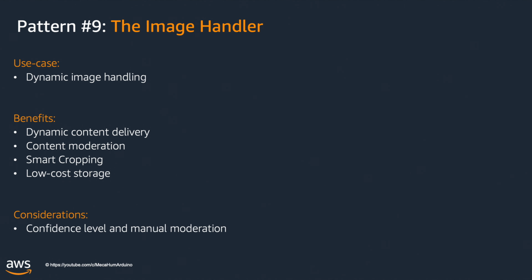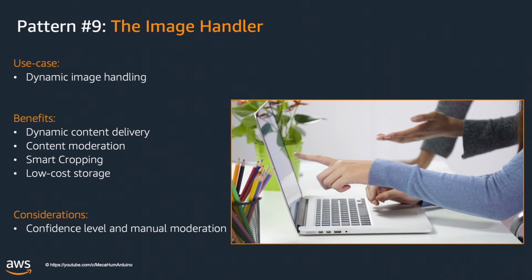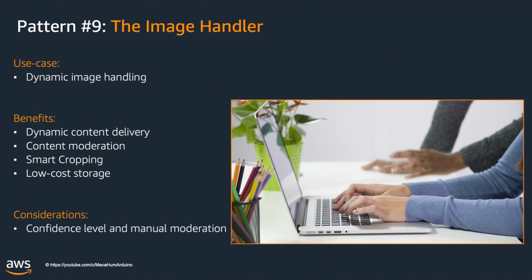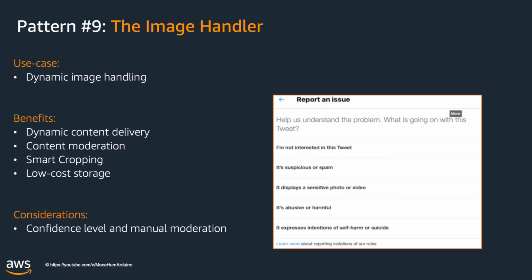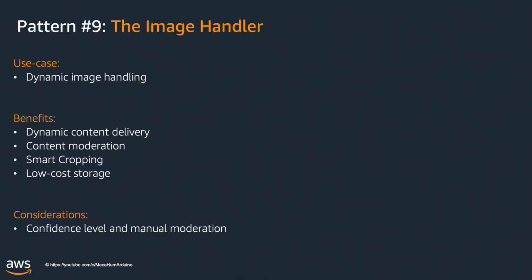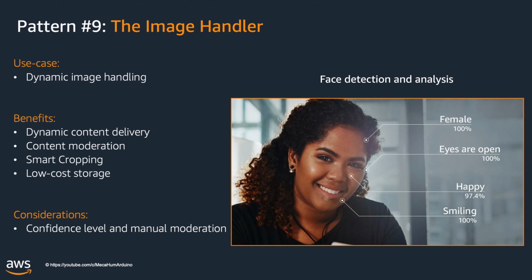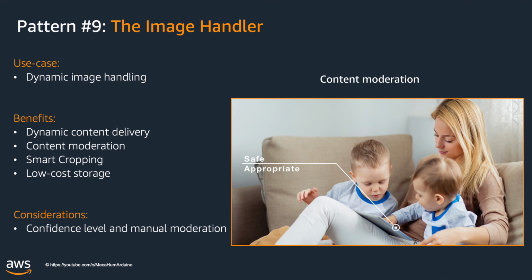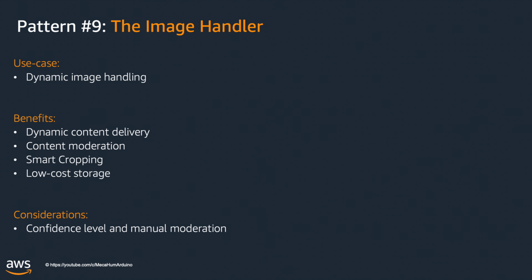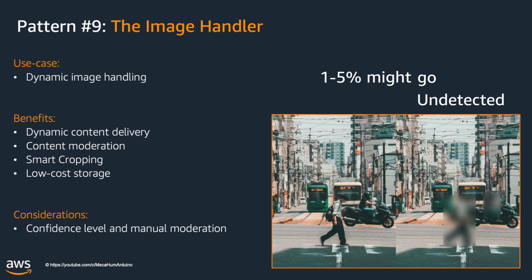And now onto the considerations. So many companies rely entirely on human moderators to review uploaded content, or they simply react to user complaints to take down offensive or inappropriate images. But it's obvious that human moderators alone cannot scale to meet these needs at sufficient quality or speed. By using Amazon Rekognition for image and video moderation, human moderators can review a much smaller set of content, typically between 1 to 5% of the total volume already flagged by machine learning. In other terms, 1 to 5% of content might go undetected by machine learning algorithms.